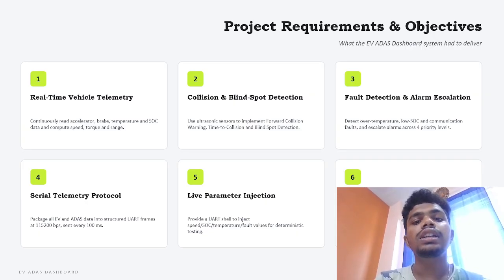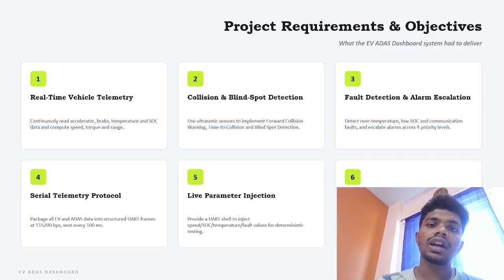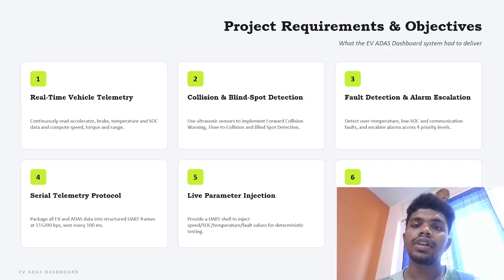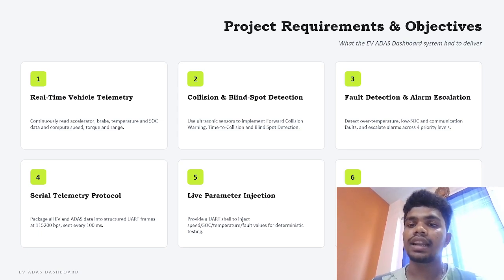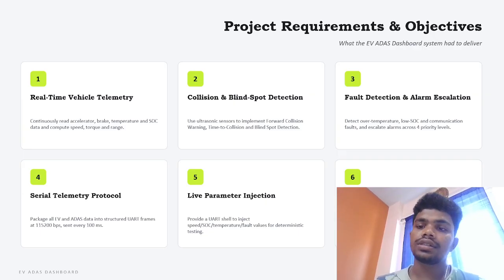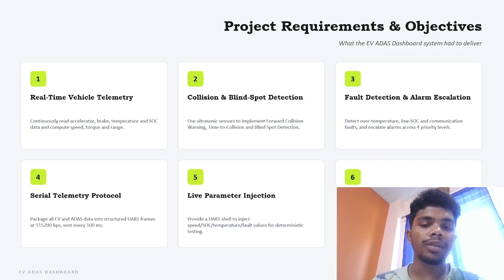For collision and blind spot detection, if any vehicle is approaching us, or we are moving too near to a vehicle, the ultrasonic sensors react and send alert messages to the dashboard, and we can implement automatic braking systems or lane adjustment management like that. We also developed fault detection and alarm escalation, like the alarm will be turned on when we are approaching danger.